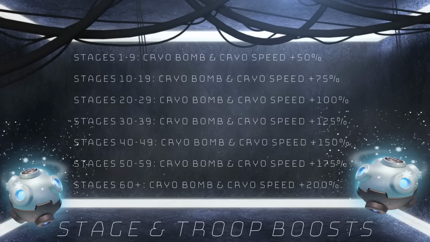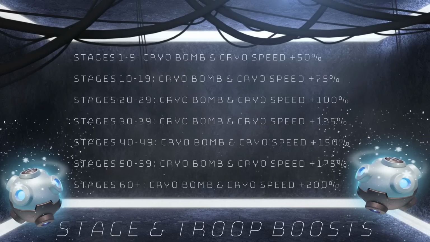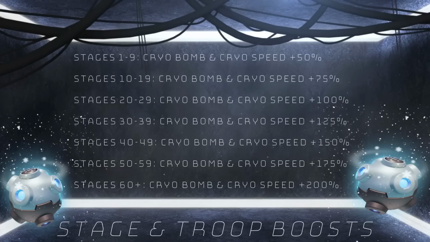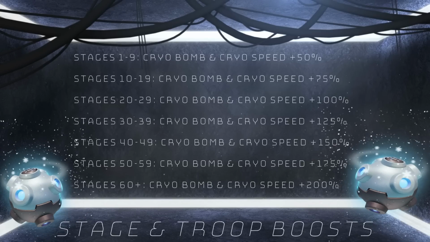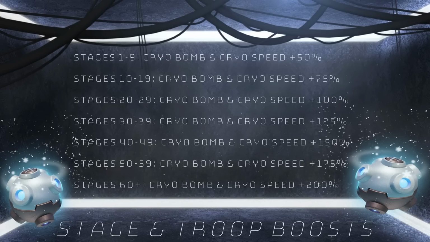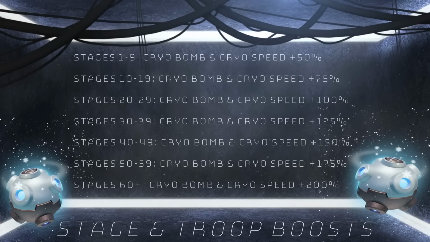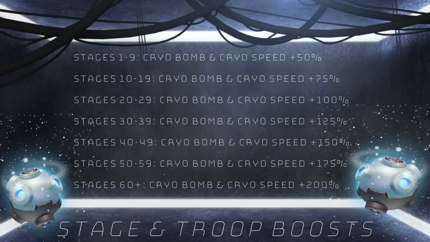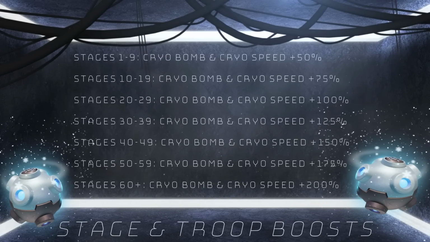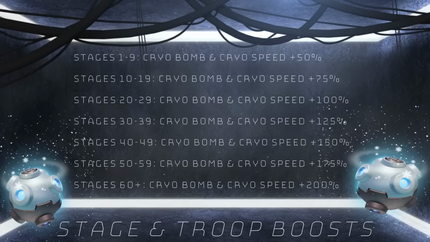Stages 40 to 49, cryo bomb, Cryoneer speed at plus 150%. Stages 50 to 59, cryo bomb, Cryoneer speed at plus 175%, and then of course once you get to stage 60, we completely cap here. So stage 60 plus, moving onward, Skull Army, it is of course going to be cryo bomb and then Cryoneer speed at plus 200%.